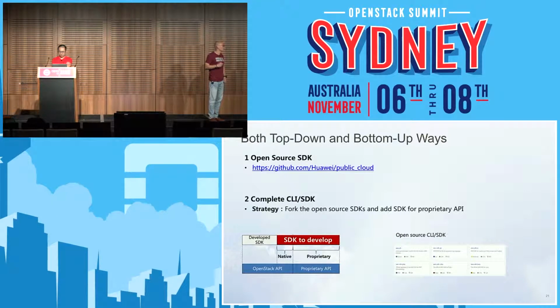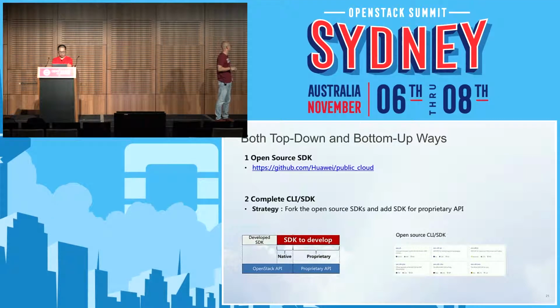Okay, so in our company, we are working on both ways, because when we made the roadmap, we analyzed the customer requirements and we analyzed the industry trends. So the first step we are doing is we open source our SDK in GitHub, and we complete the SDKs. This picture shows that there are two parts.